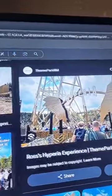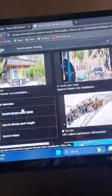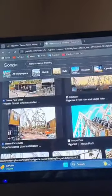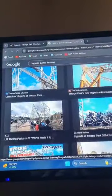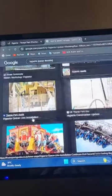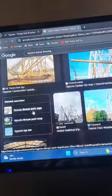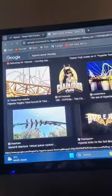Yeah, again, I absolutely love the facade of this queue. I love this bit here. I love how it's all gold and it's got the flightless wings, which it purports to be. I can't find it. Oh my god, I'm going to go through this forever, guys. Trust me, I'll get there eventually.